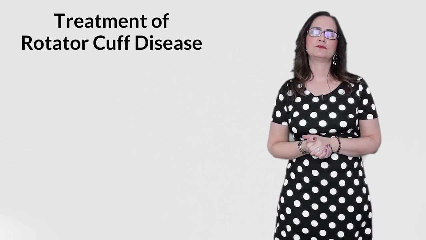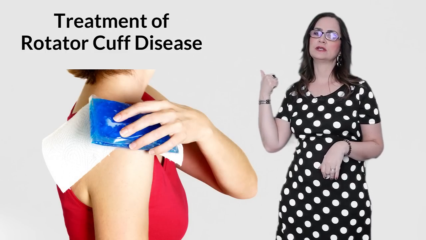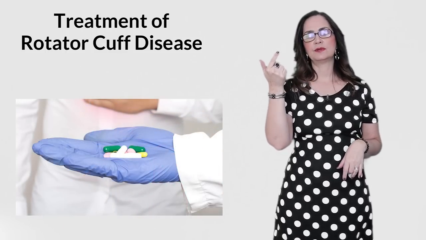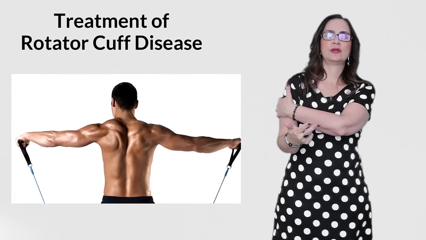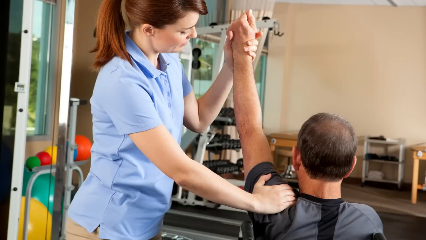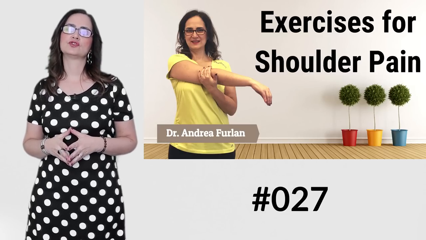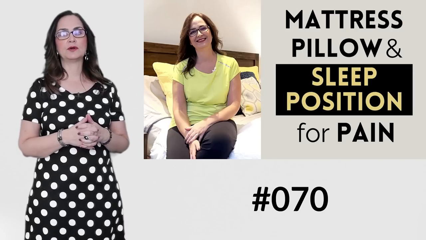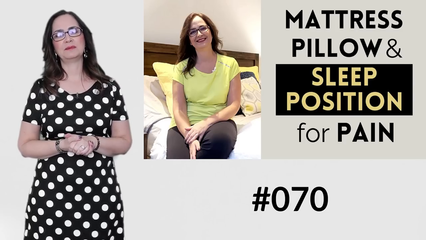The treatment of rotator cuff disease involves application of ice to reduce inflammation, non-steroidal anti-inflammatory drugs or NSAIDs, and exercises to strengthen the muscles around the shoulder. It is important to do range of motion exercises to avoid that the shoulder becomes frozen. Check my video 27 of exercise for shoulder pain. I also have a video about best sleep positions for people with pain. It is number 70 in my channel.